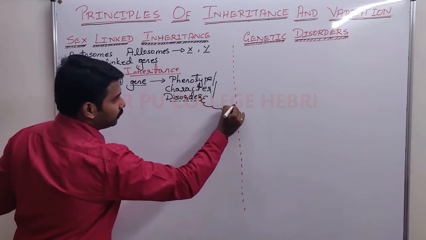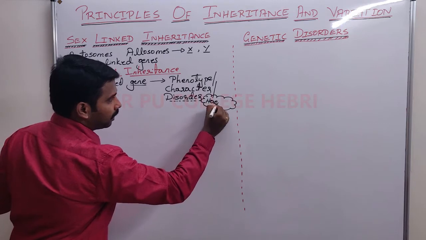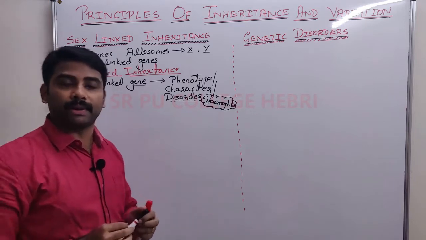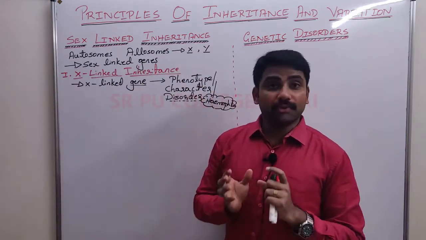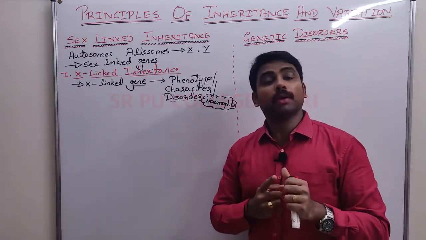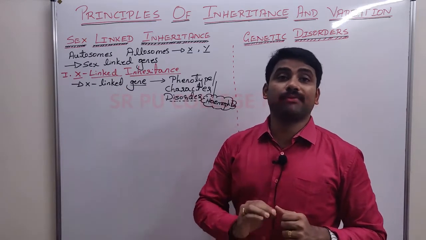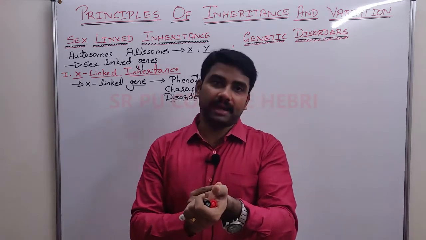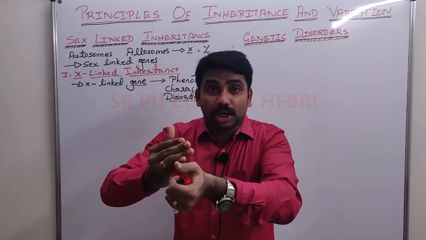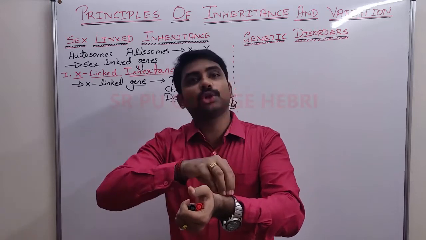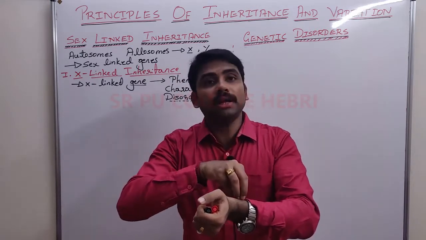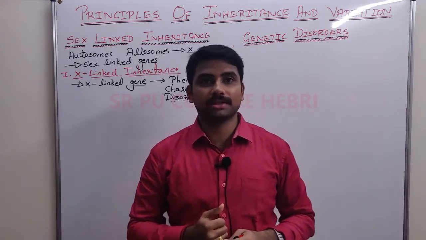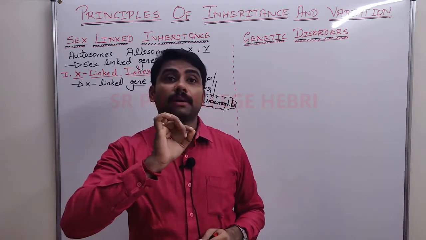Now, to convince you of this, let me take the example of hemophilia. You may ask me, sir, what kind of genes are there? Very simple. I will give you two examples of genes present on the X chromosome. One is the gene responsible for the production of clotting factor. You know the use of clotting factor, right? Blood clotting factor. Whenever there is a cut, whenever there is loss of blood, to prevent that, we show the phenomenon of blood clotting. For blood clotting, what is required? Clotting proteins are required. Now, the question is, we know that proteins are produced from where?